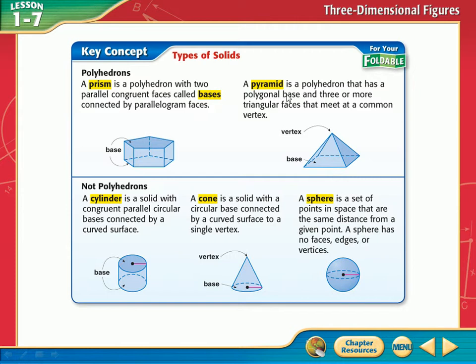You got it? It says it's a polygonal base. Polygonal comes from the word what? We talked about this the other day. What do you think polygonal comes from? Polygon, that's right. So the base is a polygon, whatever shape it is. In this case, it happens to be a four-sided figure. And it all comes to a point. The faces are triangles that meet at a common point, a vertex. Okay, good enough. That's a polyhedron. Two types, a prism and a pyramid. Now we're going to do some stuff a little bit later with a prism and a pyramid.